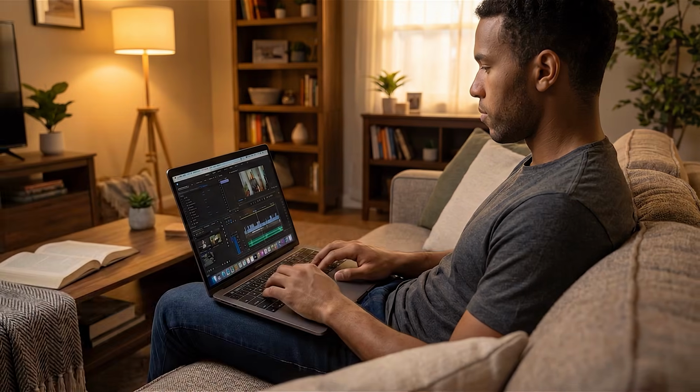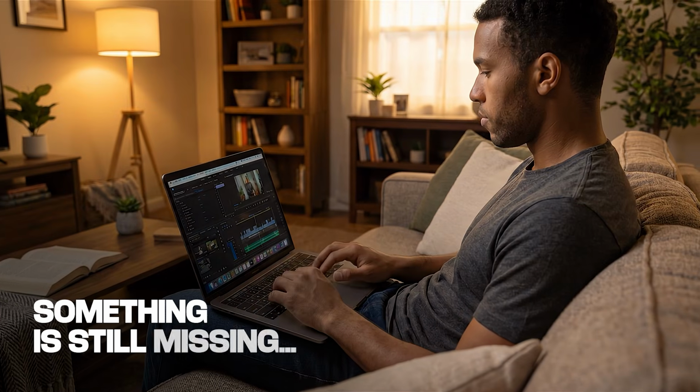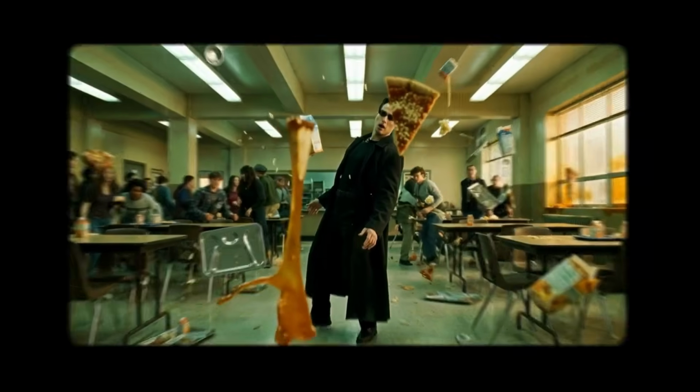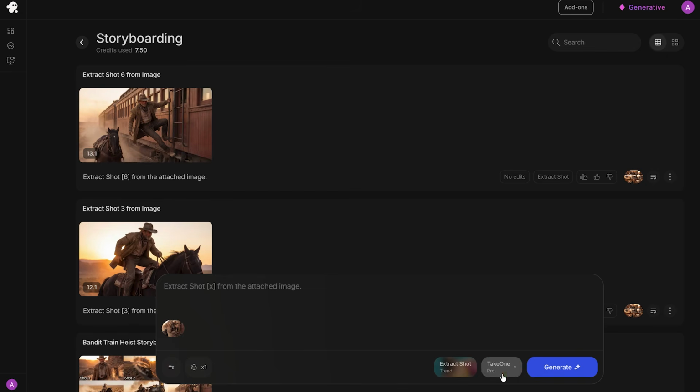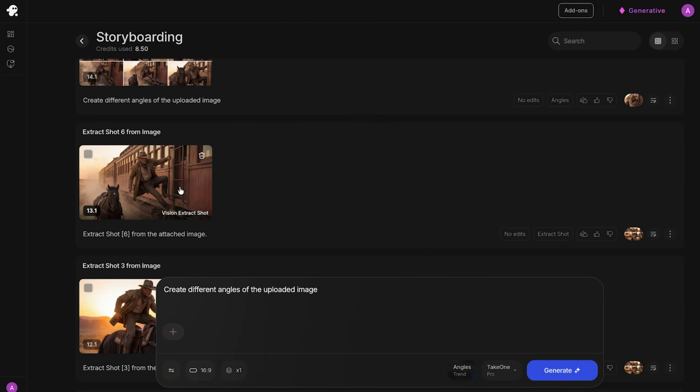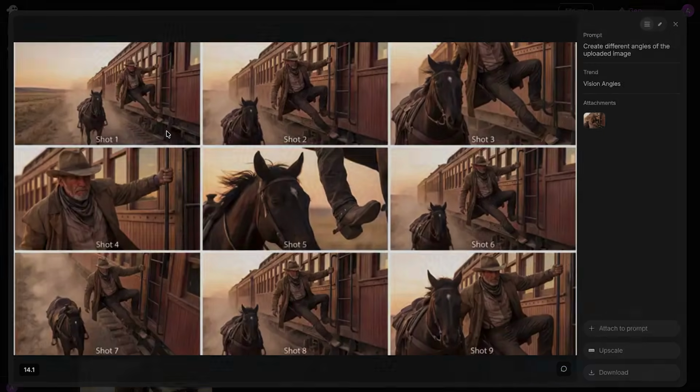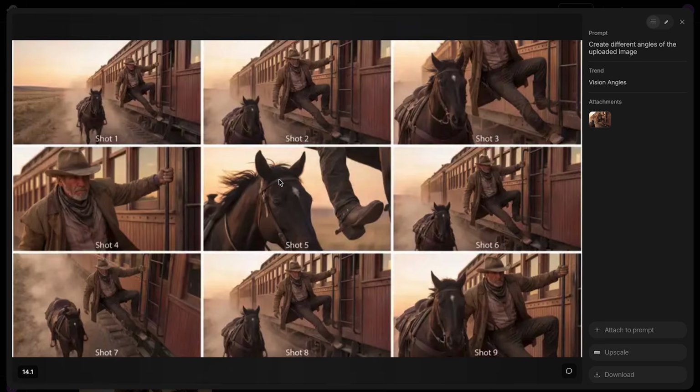Now, sometimes a single angle doesn't fully capture the feeling you're after. Maybe you want to push in closer, or see the scene from over the shoulder, something that shifts the energy a bit. That's exactly what Angles inside Vision is built for. Pick a shot from your storyboard that you want to explore. Feed it into Angles, and it'll hand you 9 completely different perspectives of that exact same moment.